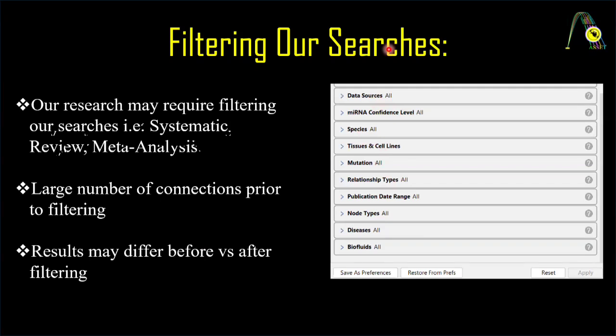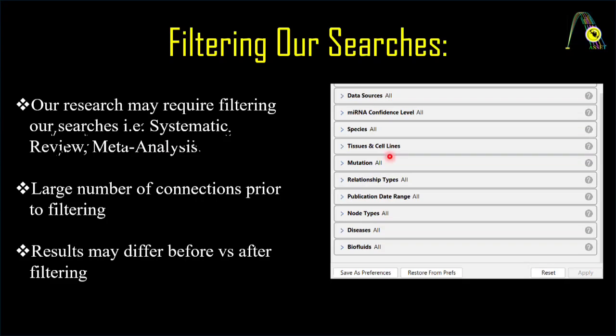And why is it important to filter? So, one of the things that we discussed in our first session was that systematic reviews and meta-analyses often have inclusion and exclusion criteria. So you can't just include everything into your research. You have to specify what specifically you're looking for, right? So it's necessary in that sense for systematic reviews and meta-analyses. Oftentimes you need the most recent literature, right? So you might want to specify the publication date. Sometimes you're looking for a specific organelle.